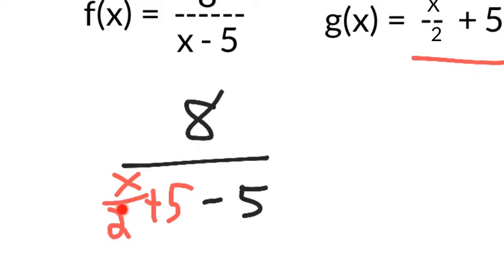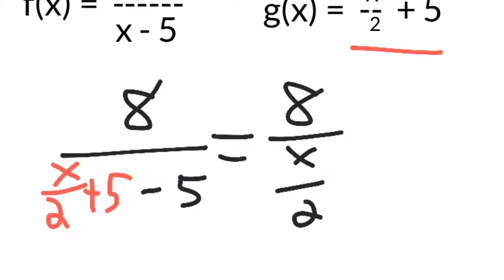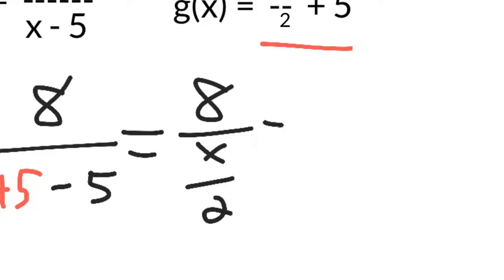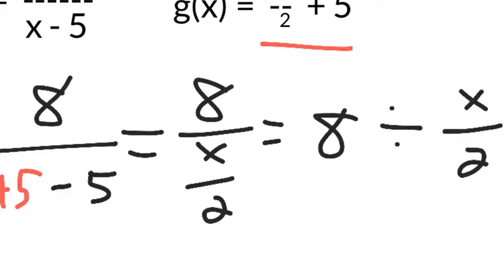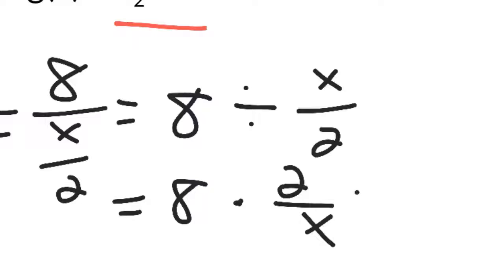Okay, and that's something we can simplify a little bit more. We can subtract the two 5s to make 8 over x over 2. And if you have trouble simplifying a fraction like that, because that's pretty crazy, here's something you can do. You can say that's equivalent to 8 division sign x over 2. Okay, because that is saying 8 divided by x divided by 2. So that's equivalent. And if you're dividing two fractions, you flip the second one and you multiply. So we get 16 over x.